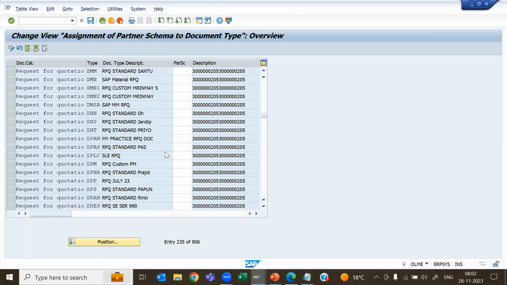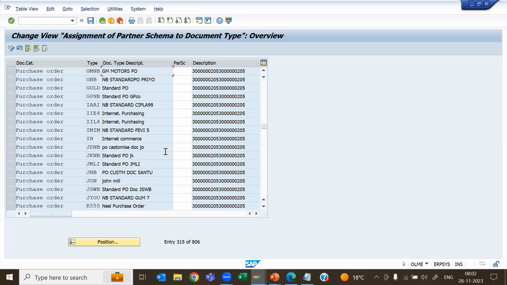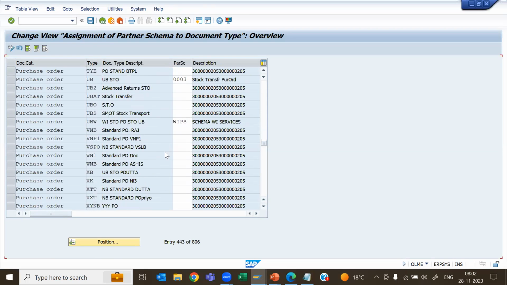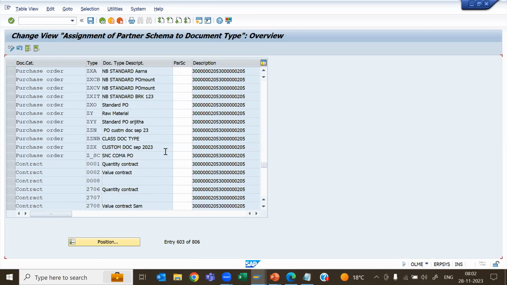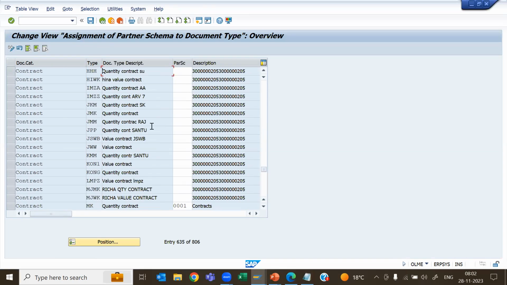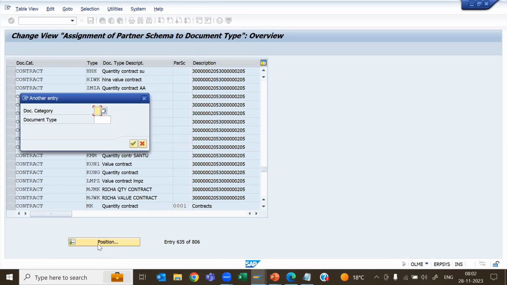Here you can see purchase order, then contract. So these are the purchasing documents we know already. So for that reason, I am using my document category. F is nothing but purchase order.